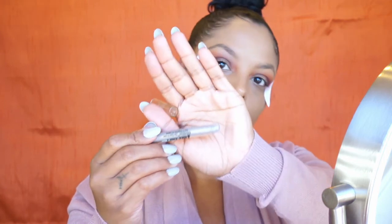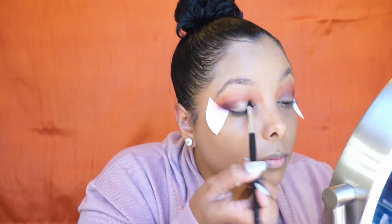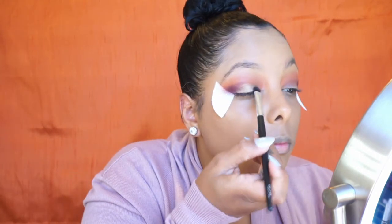Now I'm taking a Jane color stick — this is so old. It's called Murky Rising and it's like a metallic olive gold. I'm using this as a base and then spreading it out with a synthetic flat brush to create a nice base. If you don't want to put it directly on your lid, you can go ahead and wipe it onto your synthetic brush as well.